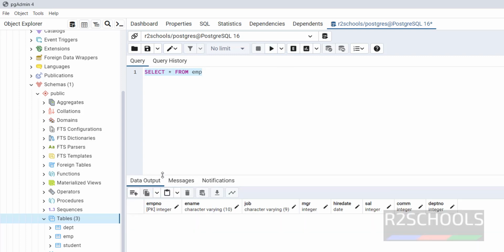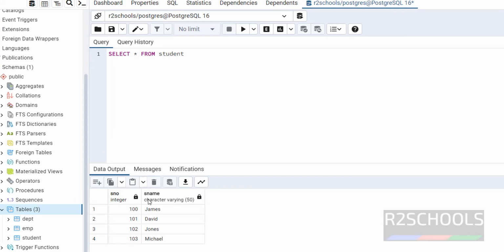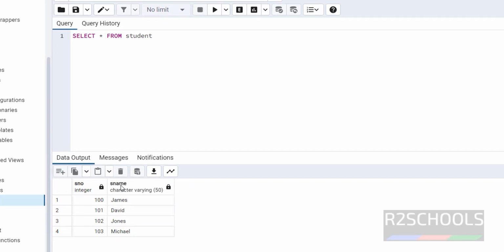If you want to verify, select it. We have these 4 rows and 2 columns. If we give star, we get all the columns. But if you want only particular columns, not all, then we have to give the column names, then select the query and click on the execute button.